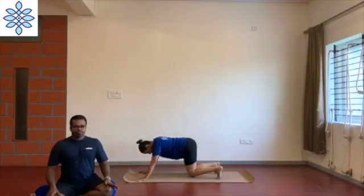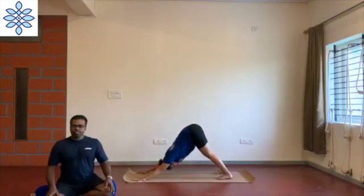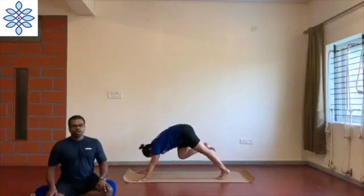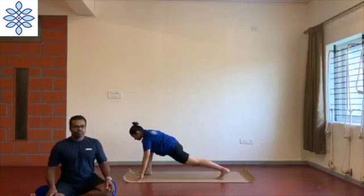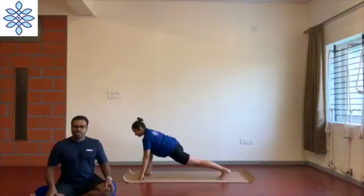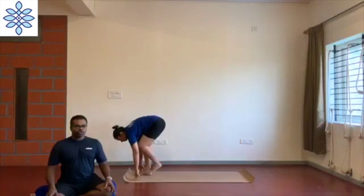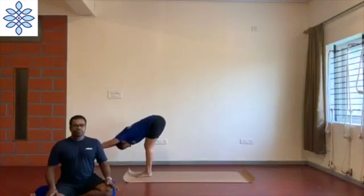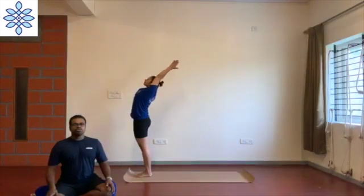Exhale, Padahastasana. Inhale, right leg forward, Ashwa Sanchalana. Sink your hip here, nice, deep. The back leg stays straight. Take care of the back leg here. Stays straight and strong. Padahasta, walk your left leg forward. Hasta Utthana. Nice back bend, open chest. Pranamasana.